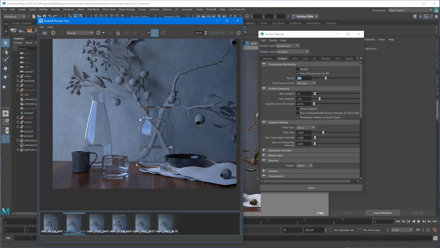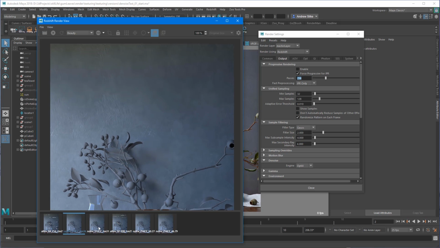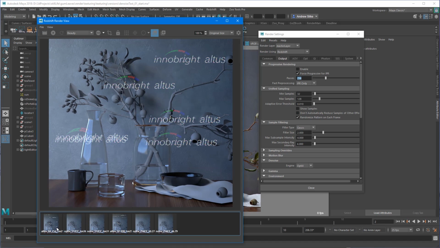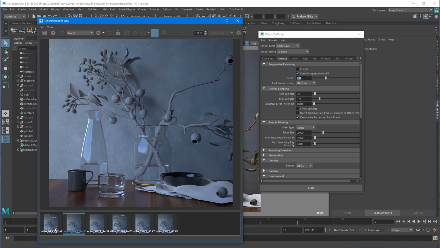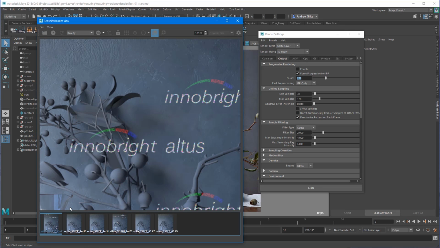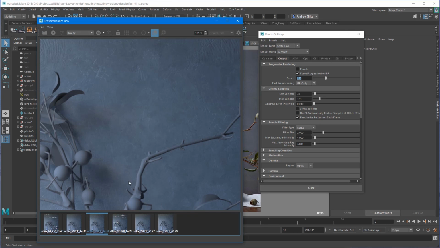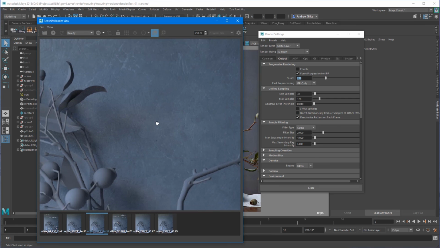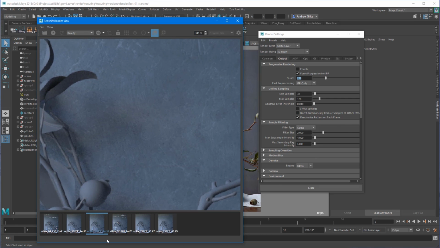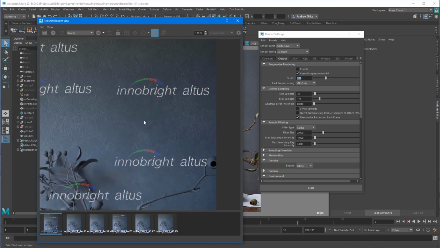But we come across to this guy here, which is the Optix at the same, and we're getting really bad loss of detail on those guys there. So that's no good. That's destroying this image. And if we come across to Altus, this is a much longer render time. We're now at 2 minutes 21, so almost a minute longer. And we still haven't got rid of this loss of detail in here around these guys. It's still denoising that and losing that nice fine detail in that texture. I can see that clearly on my monitor. You can clearly see lines going through there, but on the Altus one, it just erases them and gets a bit blotchy. So on this image, no noise is right.